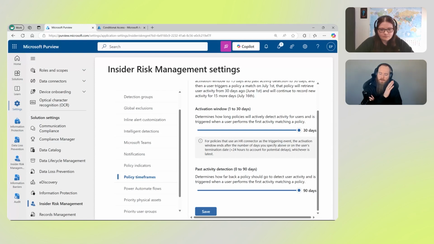So you mentioned the Defender for Endpoint being onboarded, the extensions for the web browser being pushed out. If I haven't done that, can I at least get some of the data from things like SharePoint and email and stuff like that? Can I get a little bit of insider risk management, or do I need everything to get that data? Great question.